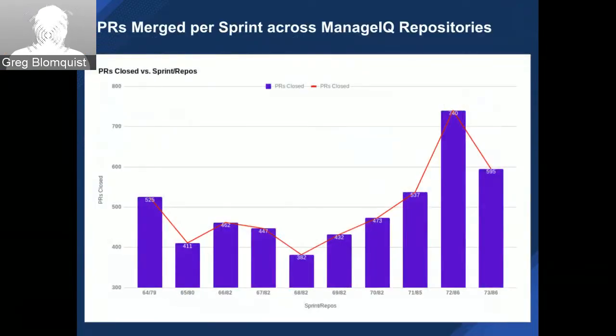So yeah, as I was saying, we dropped a little bit, but this is pretty standard when we get into a stabilization sprint like we're in right now. This has been the first sprint of stabilizing the Gaprindishvili release, and it's been quite a lot of bug fixes. I think we can jump to the next slide and see that as well.